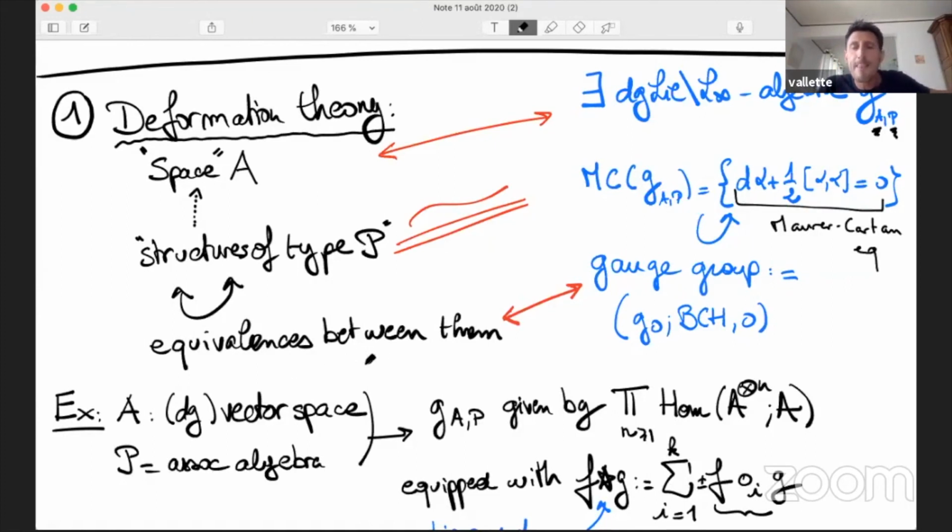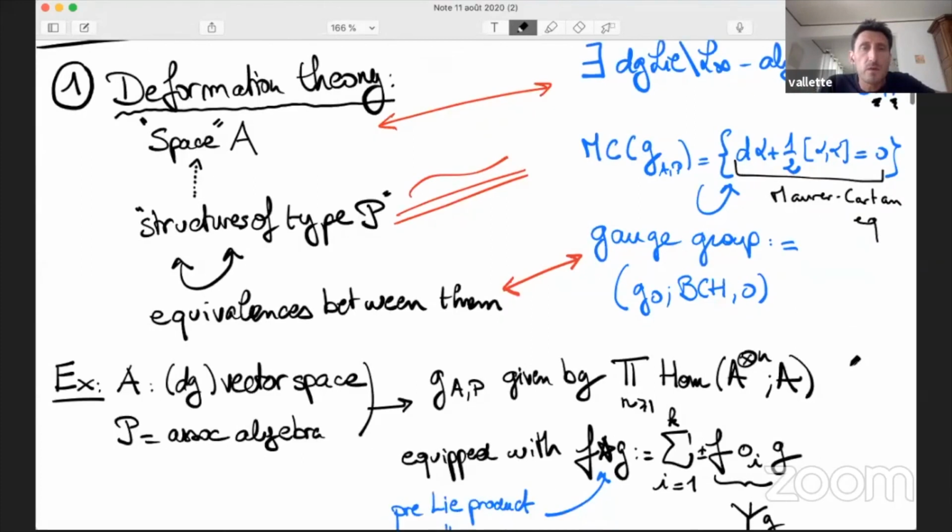Okay. So now these equivalences should coincide to a certain gauge group, which is well defined when your DGLA is complete with a certain filtration. You have an infinite series, but let me hide all these technical details under the rug. And then you take the degree 0 part of g, you take the Baker-Campbell-Hausdorff formula, which is an infinite series, but it is associative and unital. So this defines for you a group, a gauge group, which acts on the set of Maurer-Cartan elements under natural operations. Okay, and you hope that your equivalences coincide to that.